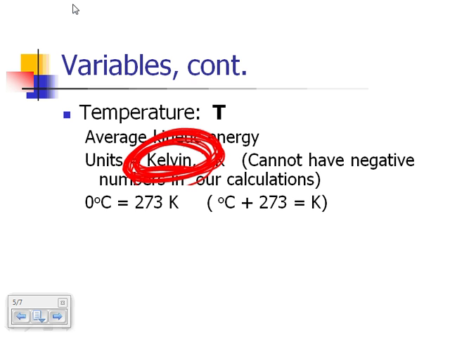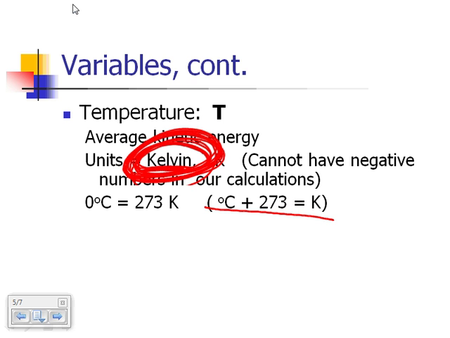0 degrees Celsius is 273 K. Our formula, Celsius plus 273 gives us K. A lot of the problems that you'll be seeing throughout this packet are in degrees Celsius because that's what our thermometers read whenever we're in the lab, doing a problem, doing some sort of an experiment. Thermometers read it in Celsius.